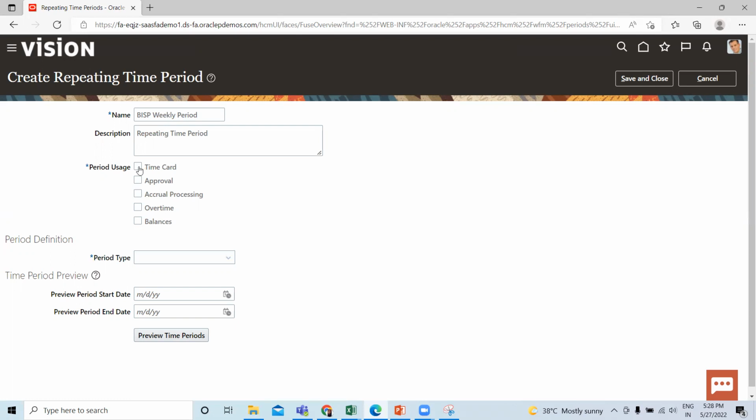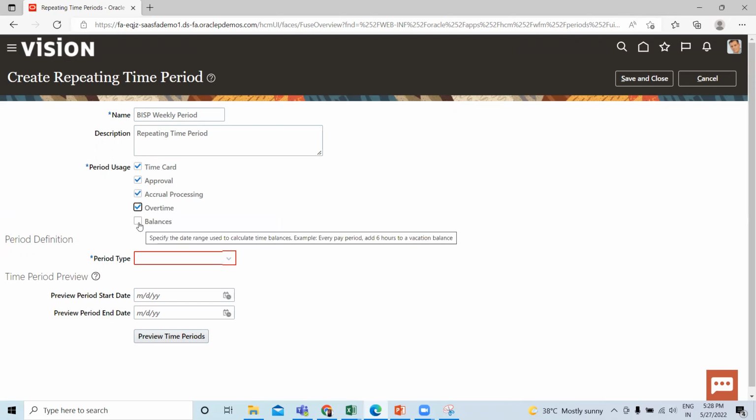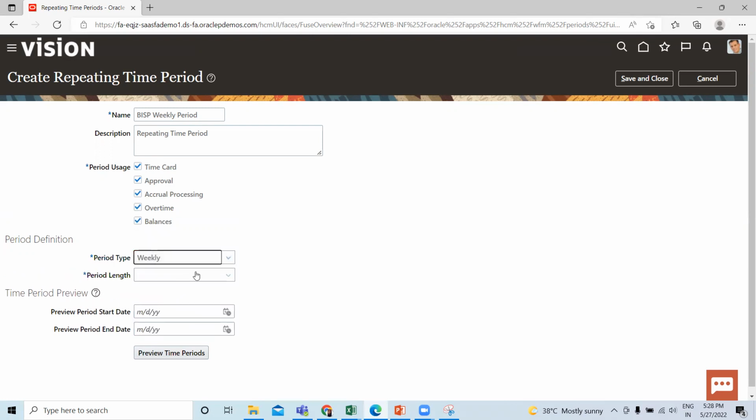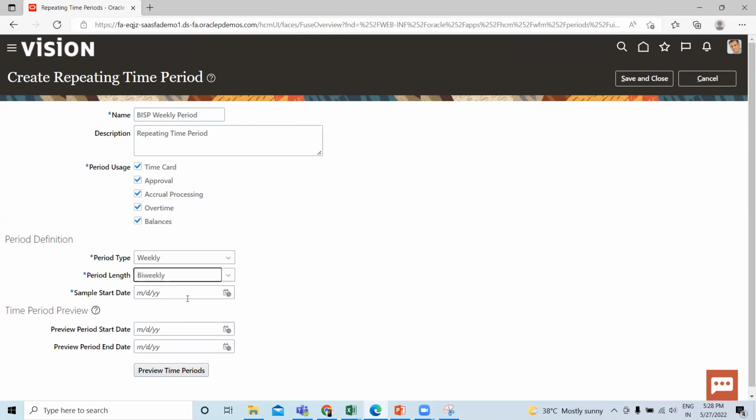So here I just select one, and then give the time period, weekly, and select the period length. It's bi-weekly.